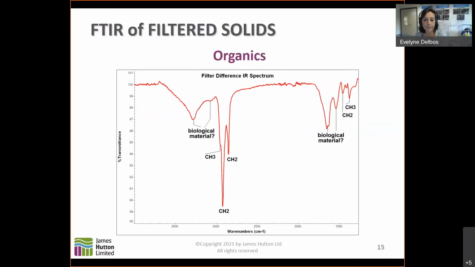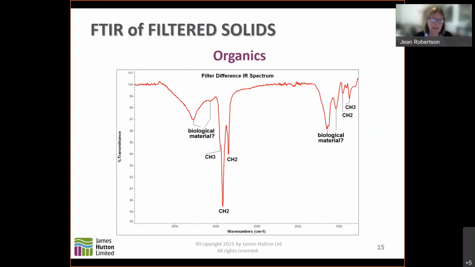Okay, so when we get the sample like this on a filter paper, often if it's very small amounts of material, we have to run it directly on the filter paper. And mostly we find that if the material is not thick enough, we will get bands from the material on the filter, but also from the filter paper. So to get around that, what we would do would be to record a spectrum of the filter paper at a cleaner area, along with the one in an area covered in the material, and then we do an electronic subtraction and we get what we call a difference spectrum.